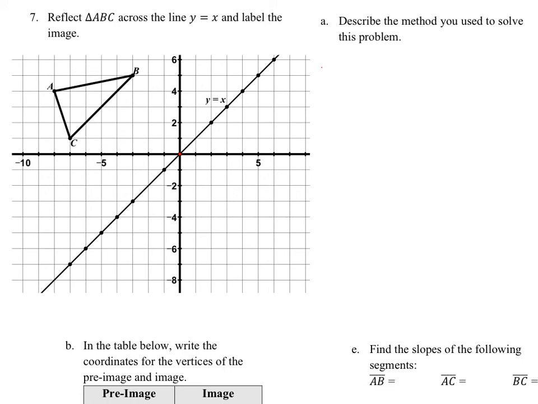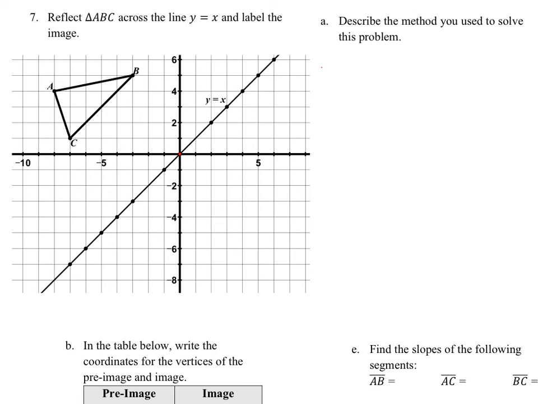Now, before we start on 7, it's important for you guys to remember that the line of reflection is the perpendicular bisector of the line that connects the image point to the pre-image point. What we have there in triangle ABC is the pre-image, so the line that you see there diagonally is going to be halfway and perpendicular to where C prime would be.